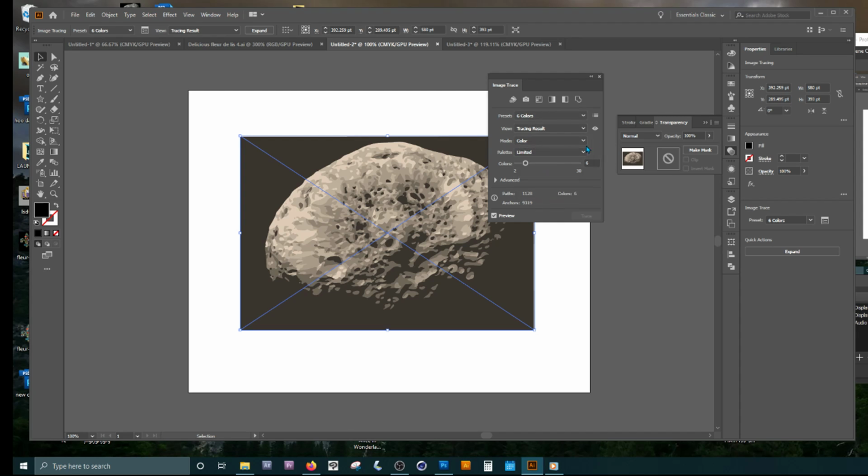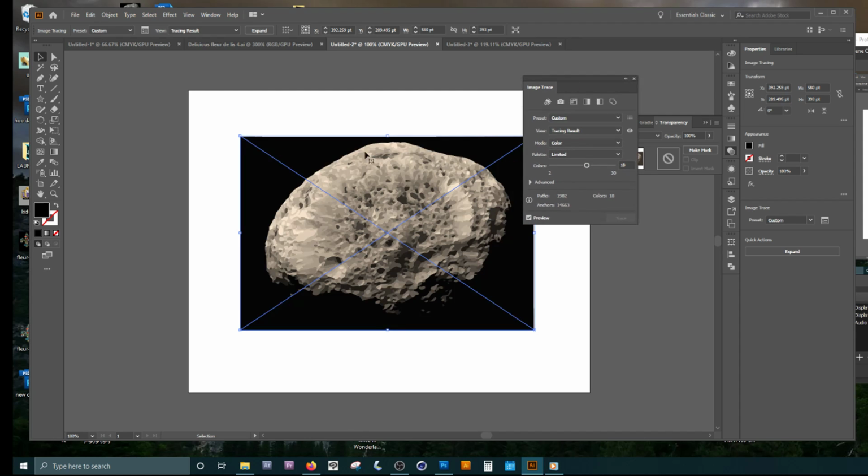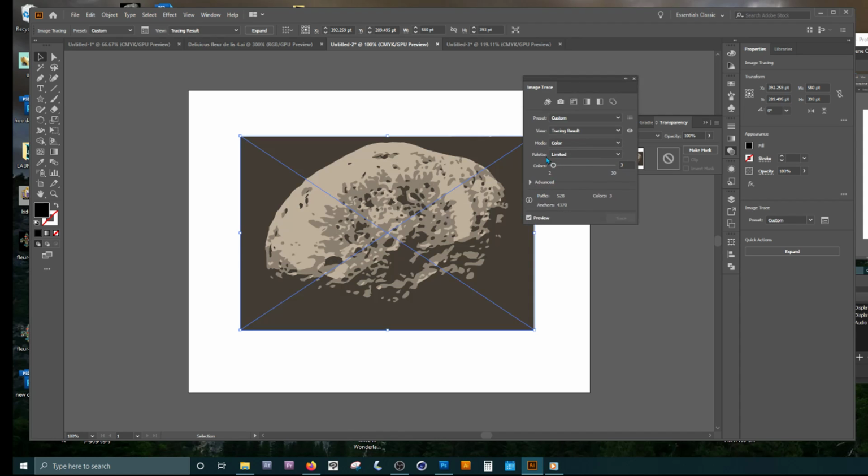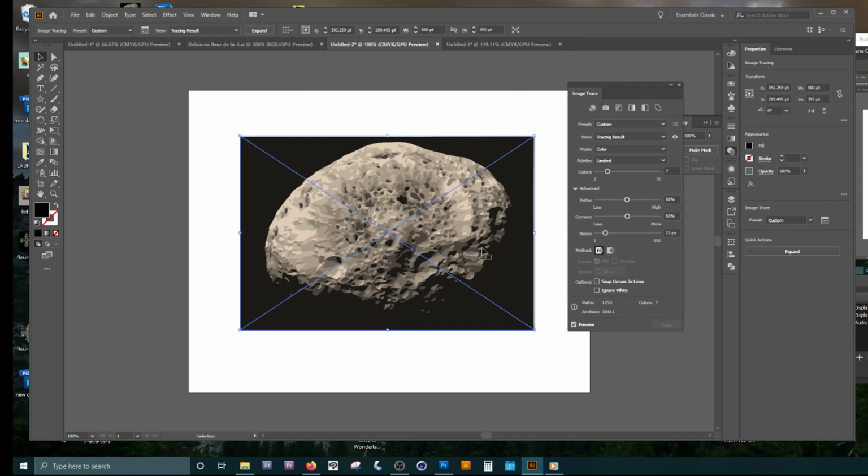It's kind of nice. You can change all these things. And right here is how many colors you can have. The more colors you have, the more steps it's going to have. The fewer colors you have, the simpler it's going to look. You can play around with that and of course open up the advanced options. I don't remember ever using any of this. I just follow some of the presets and then adjust the colors personally until I get the effect that I want. You've probably seen this in contemporary painting. So you can absolutely use Illustrator to help you understand how an image could be broken down into vectors.